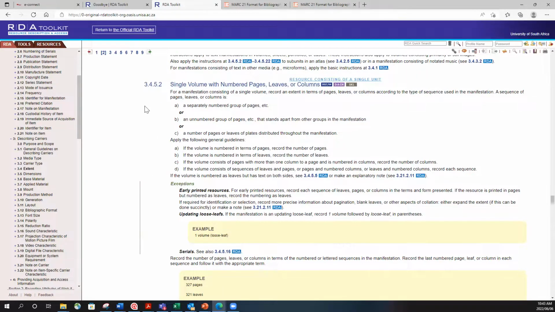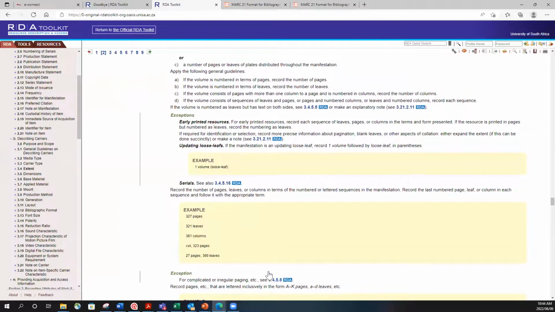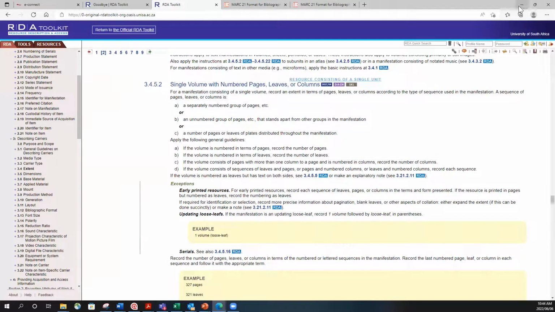So you need to read here and see which one will be applicable for you. Is it A, B, C, D, and so on? But looking at the book that you have in your hand, you just decide what you need to do. Then you read the rule, and after that, here are the examples on how to record this information. Then after that, you record.